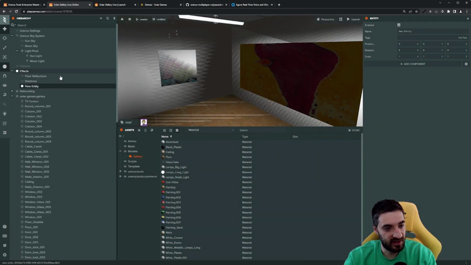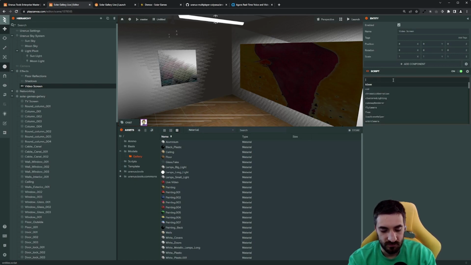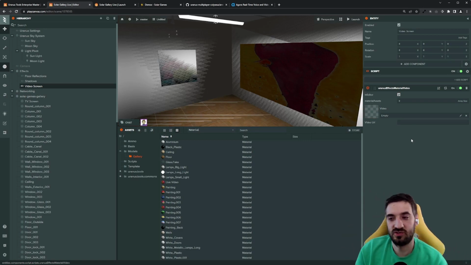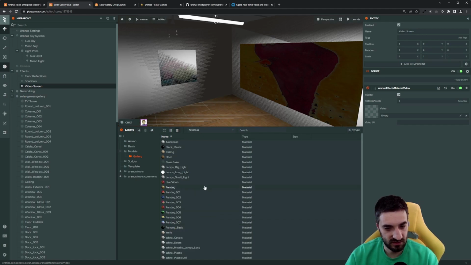Now, let's quickly create another entity here. Let's call it video screen. We need one script, video. We have a material video script. This is very similar to the default PlayCanvas video texture script. So basically, you can drag and drop material here. You can have an MP4, like a remote URL, and have it render on this surface.